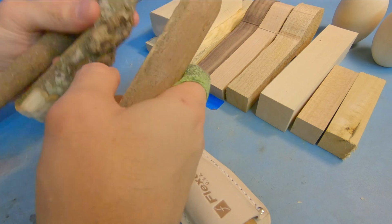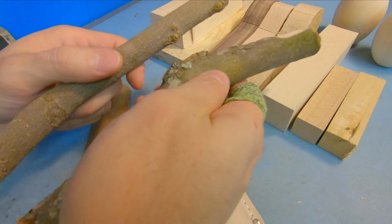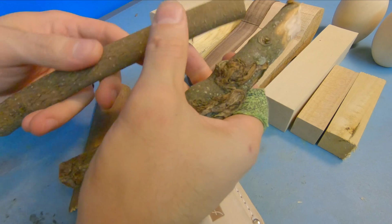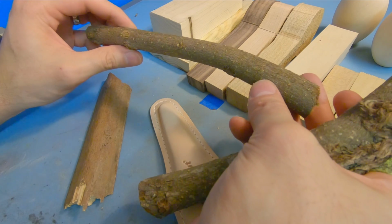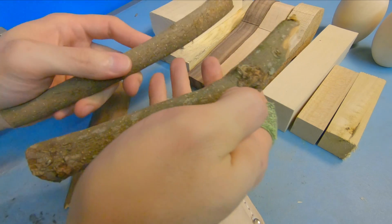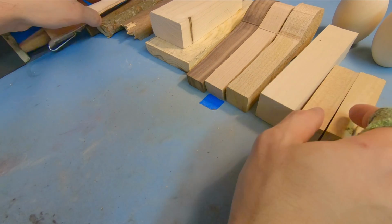And then these two are both magnolia, but the difference between them is that this one right here has been drying in the garage for a good three months, and this one was cut straight from the tree today, so it's still considered what's called green wood. We'll go through the differences between dried wood and green wood in a bit too. But let's start off here with the basswood.